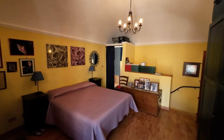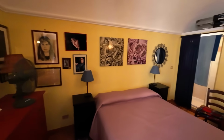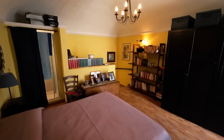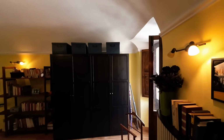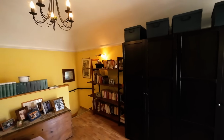What do I mean by that? It's not pretending to be anything. It's ready. It's good to go. It's a holiday home, possibly more than a home. Could make a home for maybe a single person. You certainly don't feel like you're crammed in here. The rooms are a decent size, but it's just a great location and it is ready to go, and that is so important.